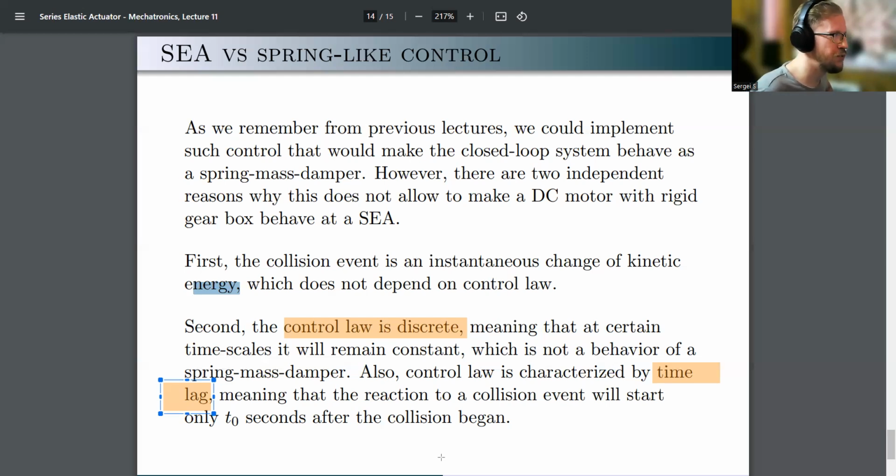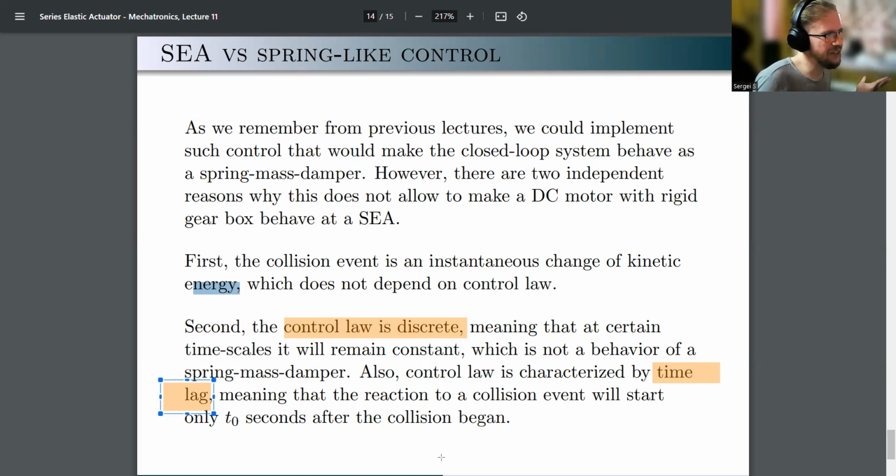But people prefer to use it for lower timescales. For example, when you interact with a human, collision with a human would be a completely different time scale from a collision with a ground, for example. Because if the collision is initiated by a human, the human is not going to run into a robot at a high speed. It's going to be a very slow speed collision. And the human is not going to hit the robot with the knuckles, right? You're not going to use this part of your body to attack the robot. You're probably going to use your fingers. And when your fingers go into contact, they're going to spend some time before they actually push really and so on. So the time scale is different.